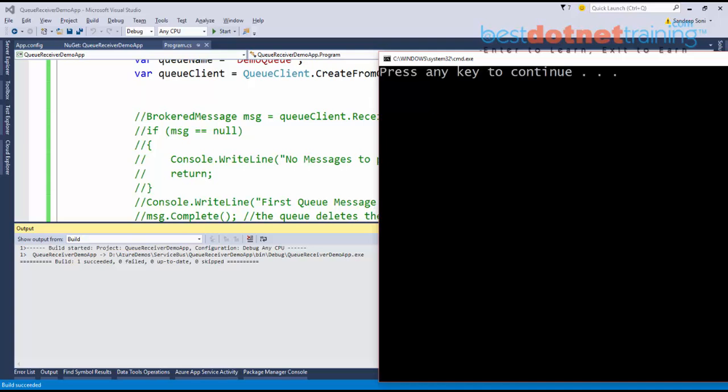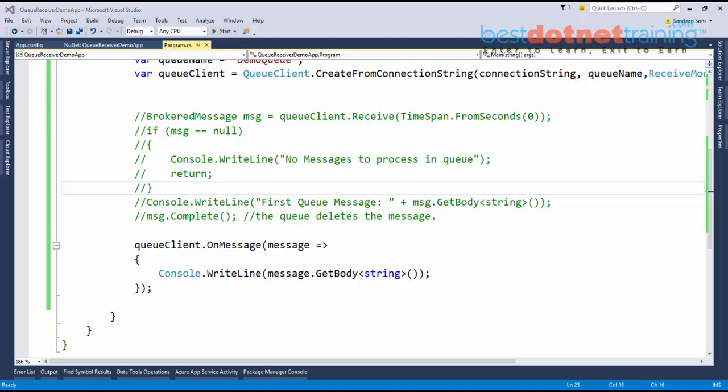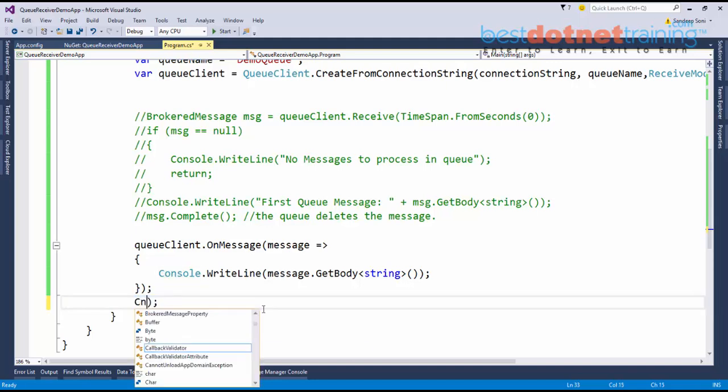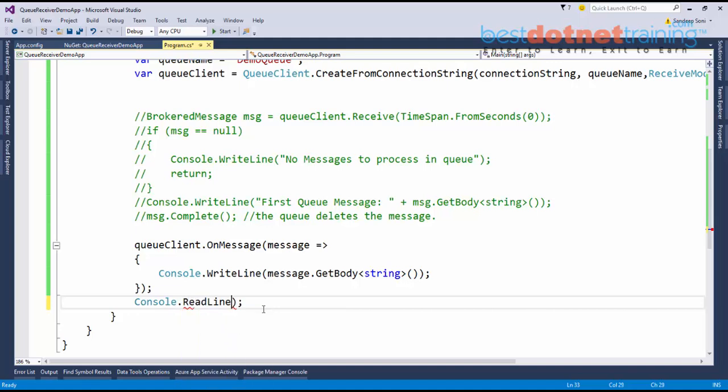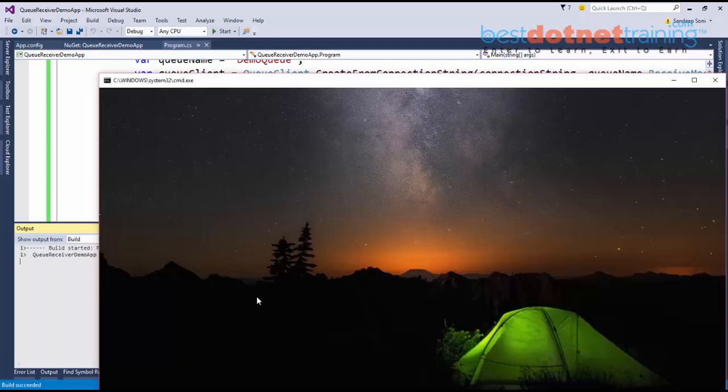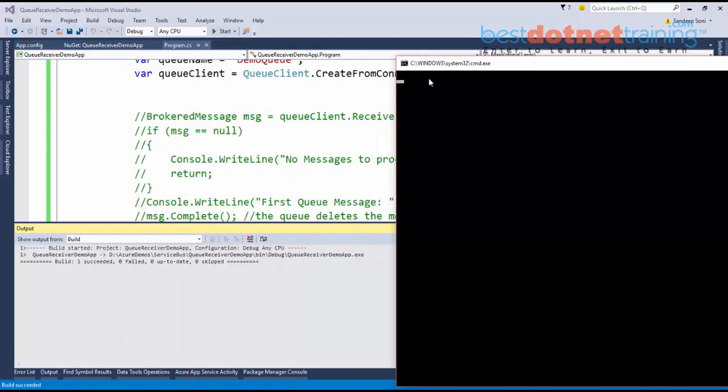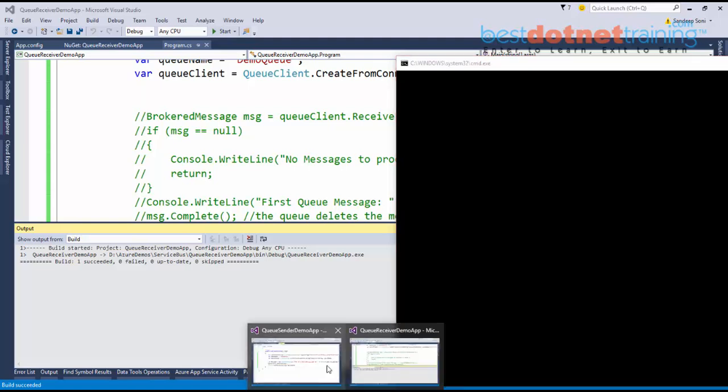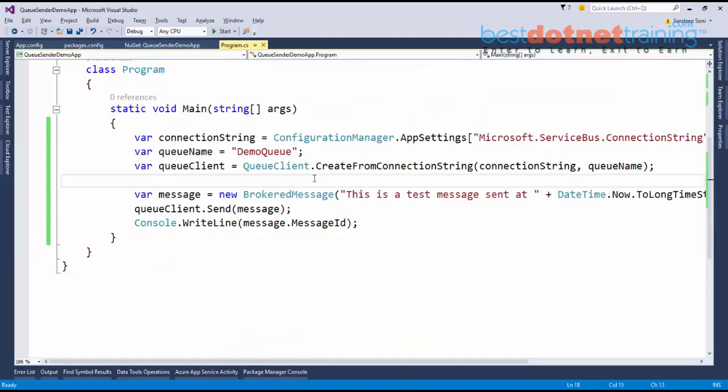See, it terminated. Okay. So what we'll do is here we'll just hold the application. We'll not let the console application terminate by using ReadLine. So ReadLine indicates that the program should not terminate. So OnMessage will be able to receive the message, and as soon as it receives the message, that block of code, the anonymous method specified, is going to execute. So now I go to the sender, execute this.